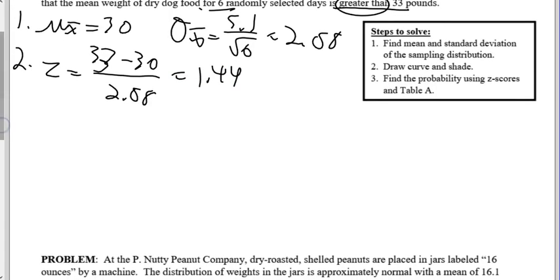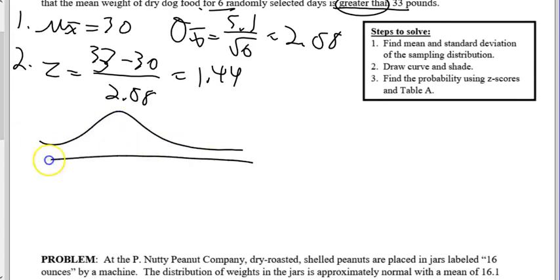So we're just going to come down here and make a very easy normal distribution like that. Easily drawn. We're going to go out 1 and 2. We don't have to do 3. We're just going to mark 1.44 approximately right here and shade. I'm not measuring. We're not being perfect. You don't even have to write that. You could even do this. Watch. Boom. You could just say that's 1.44 right there.